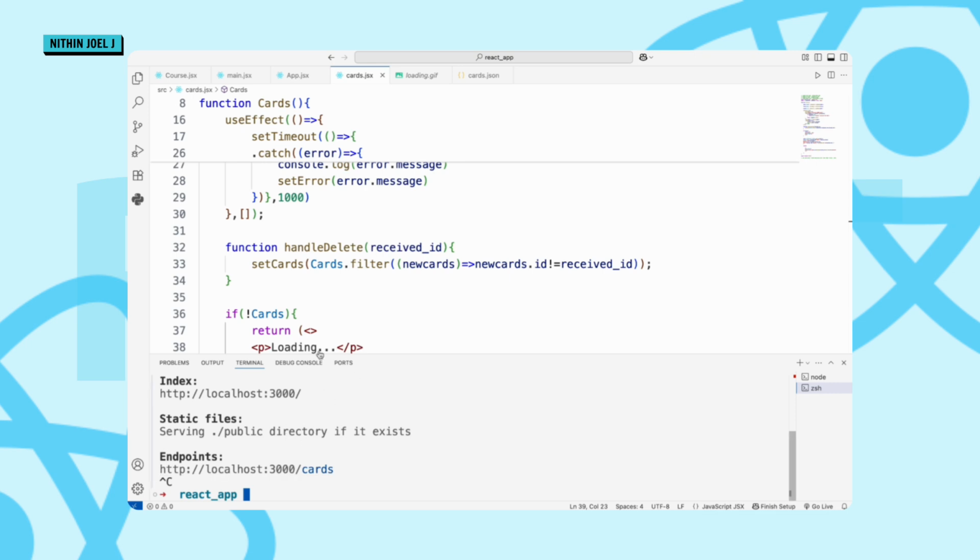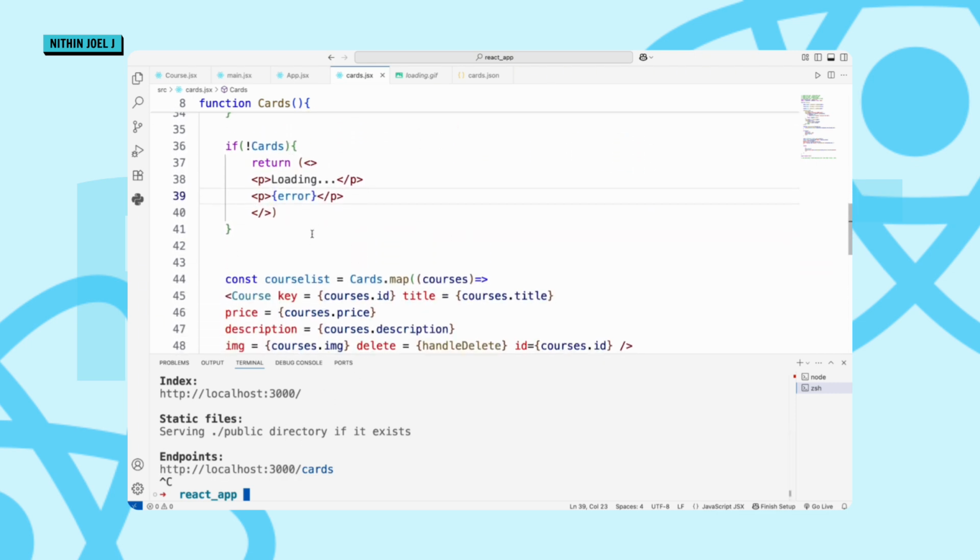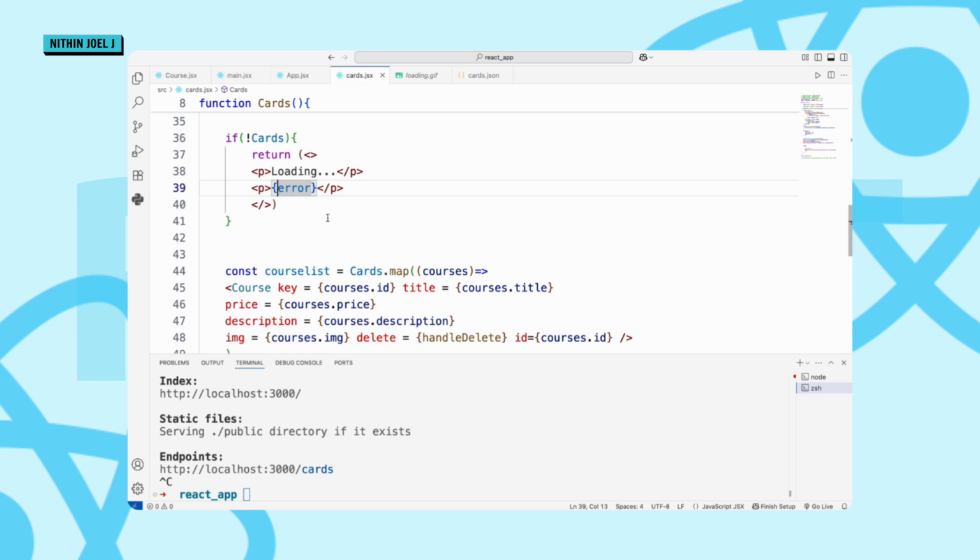Let me go to this if part. So here I'm just going to give error, ampersand ampersand, and a p tag. Wait, I have made a mistake.